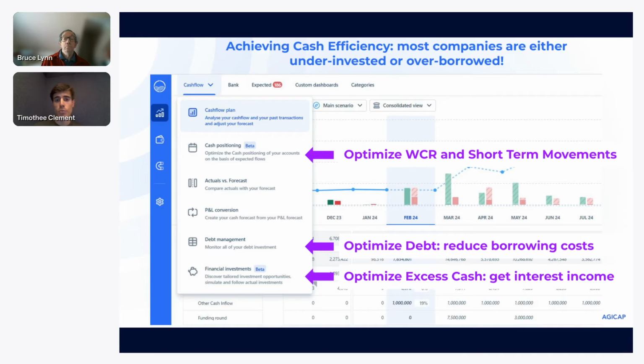So we'll have a debt management module where you can register loans, their repayment schedules, and their potential variable rates over time. So you can really keep track of the debt servicing and how it could be optimized. On the other side of the equation, potentially optimizing any excess cash in the future. So the ability, based on the forecast, to get recommendations on how much cash can be invested on 1, 2, 3, 6, or 12 month horizons, based on the rates that you could obtain with your partner institutions.